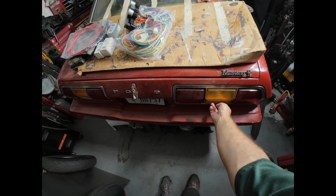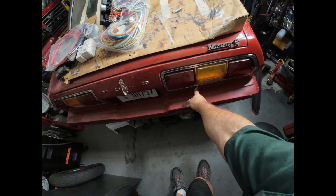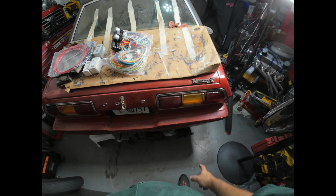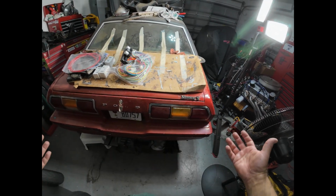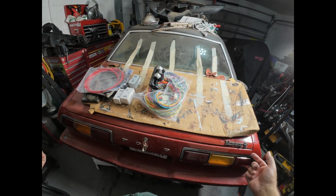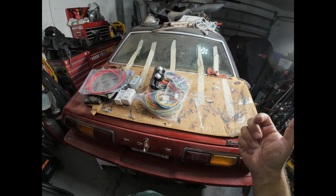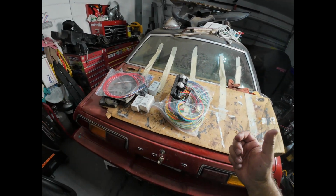And then for the reverse light, I've got a white LED light that I'm going to recess into the metal directly below this light assembly. So I'll have the reverse light that way. And so all of that wiring is new as well. The side marker lights are going to be LED. The headlights are going to be the Holley Retro Bright LEDs, which use a stock harness. So I'll be able to plug my new harness right into those lights.